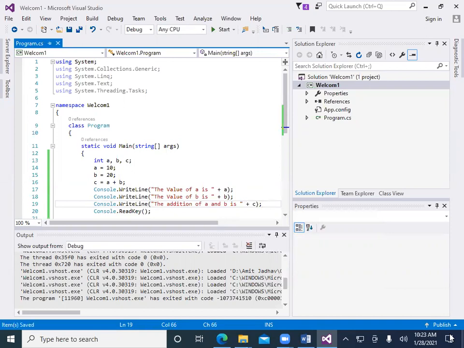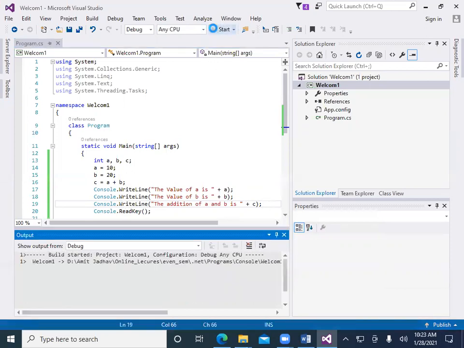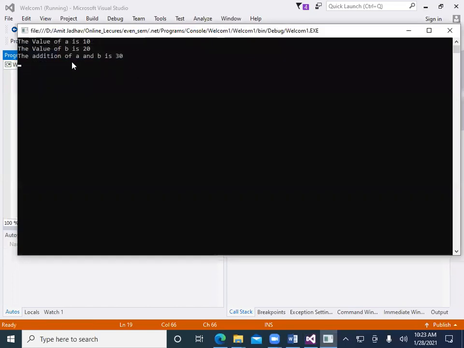Save the program by pressing Ctrl S and execute it using this sign. So here we get the output. The value of a is 10, the value of b is 20, and the addition of a and b is 30.